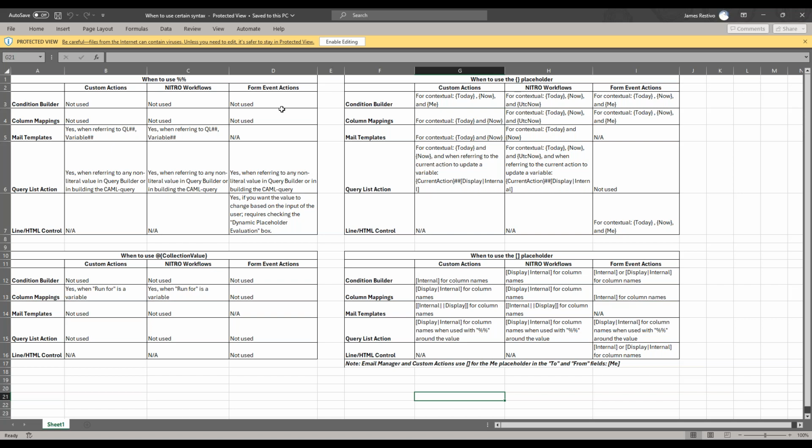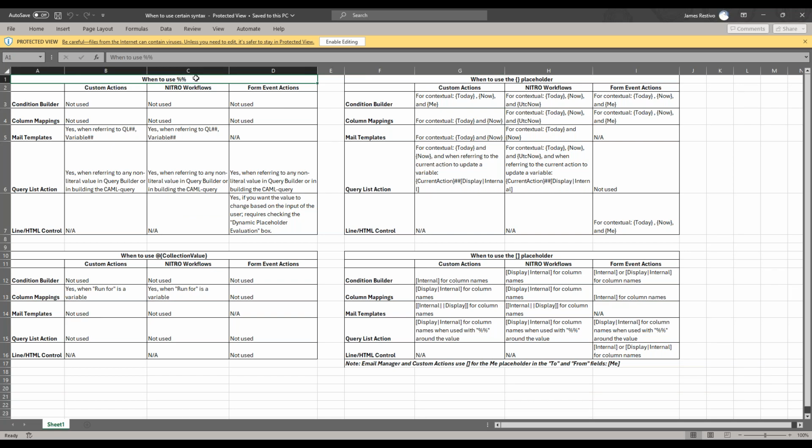You'll see it helps to immediately eliminate some things in your mind to understand when not to use the percent signs. That comes up a lot. We see a lot of questions like, I don't know when to use it, when it comes into play. And this hopefully will help clarify things.